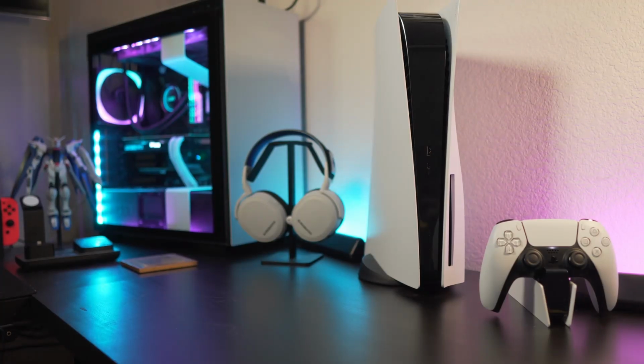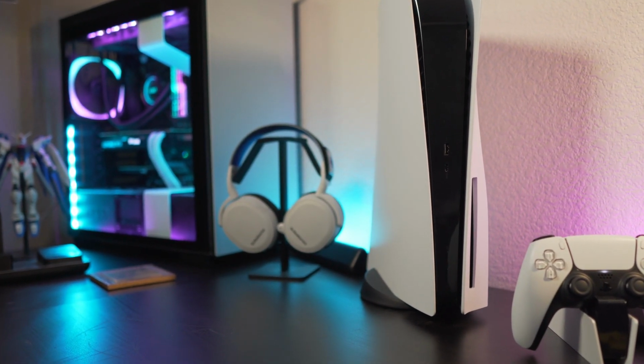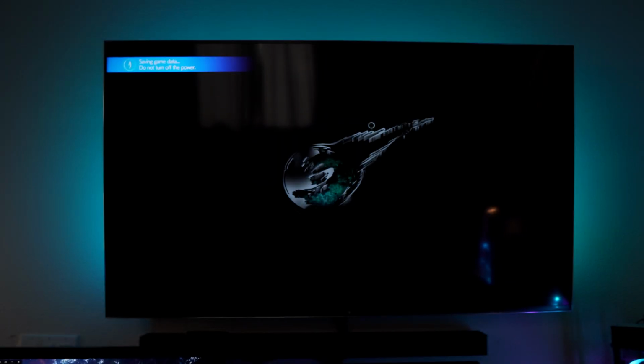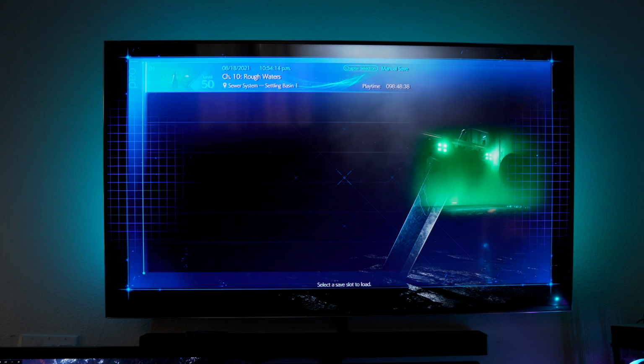As a PC player, I was blown away that a console can actually play, let alone run in 4K at 120 FPS, just as long as your TV can output 120Hz. So it blew my mind how far consoles have come. Load times are extremely short compared to the PS4 Pro and sometimes non-existent. Having played Final Fantasy VII Remake on the PS4 Pro, it was annoying waiting for your save data to load, but on the PS5, it barely took 2 seconds. So less time waiting, more time playing.